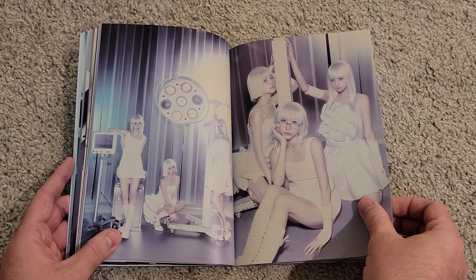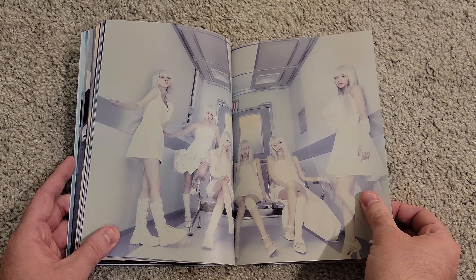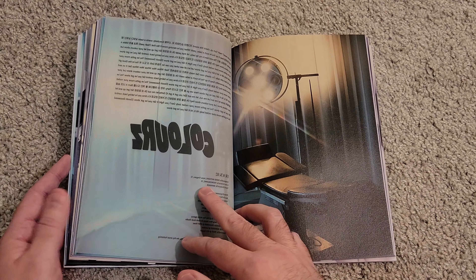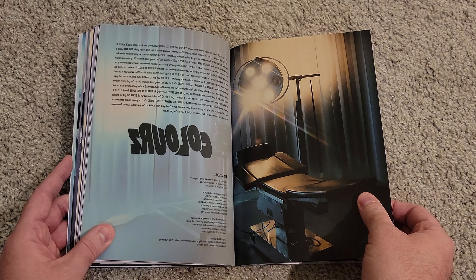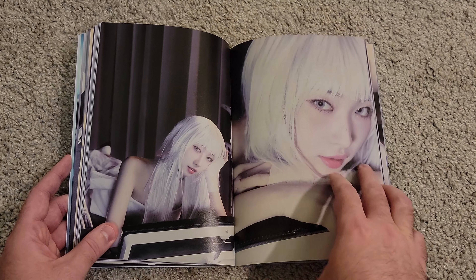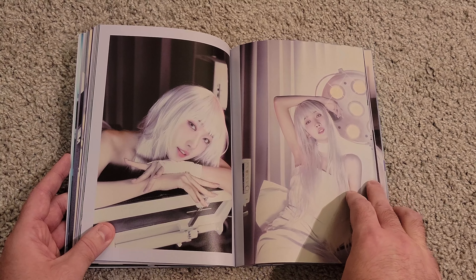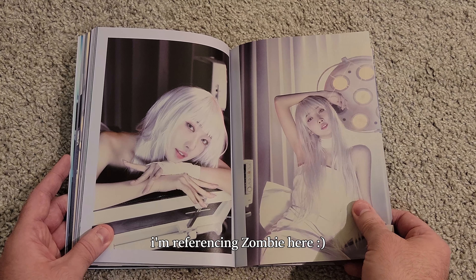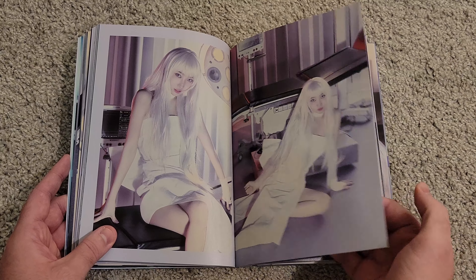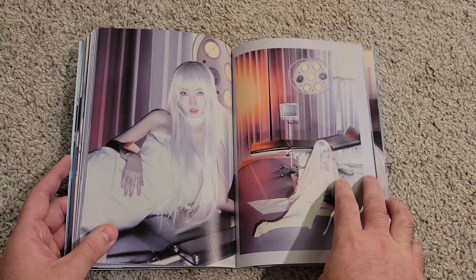I know a lot of people were kind of disappointed that it wasn't Everglow's typical title track — very EDM heavy with a huge drop where you'd expect to go to a club and hear it. But I do appreciate them stepping outside of their comfort zone and trying something different. It wasn't something that caught on with me right away, but after a while, honestly, it was the la-di-da hook that drew me in the most. I found myself later in the day just singing the hook over and over — one of those earworms where it doesn't hit you right away but definitely catches on later.